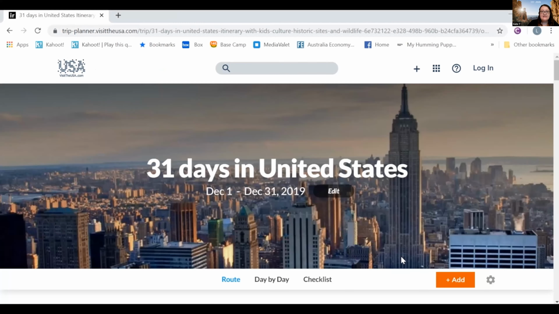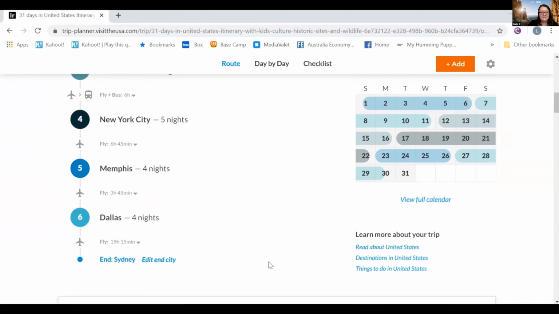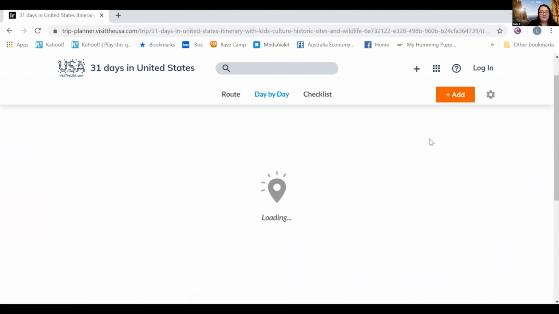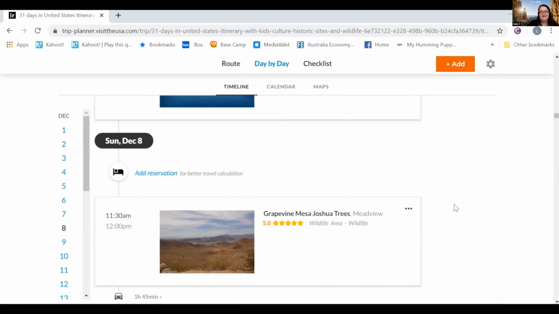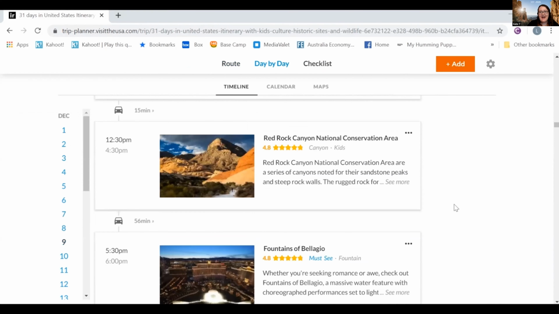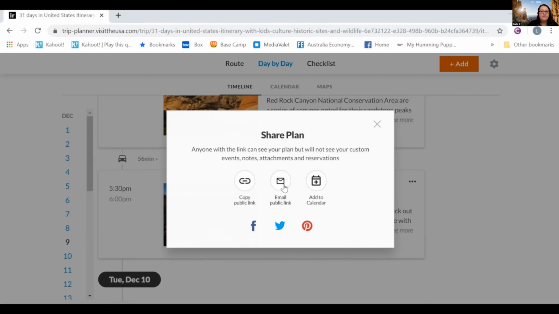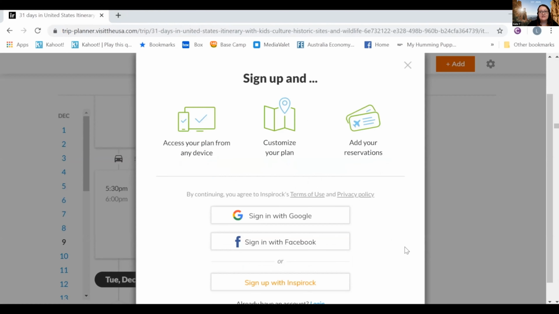So the plan is then going to give you a customisable day-by-day itinerary with suggested activities. And if you click through there, you can even get an hour-by-hour breakdown. So you can add or change things up as you need, depending on preferences. And then once you're happy with the itinerary, you can then download it or share it directly with your clients. It's a really great tool.